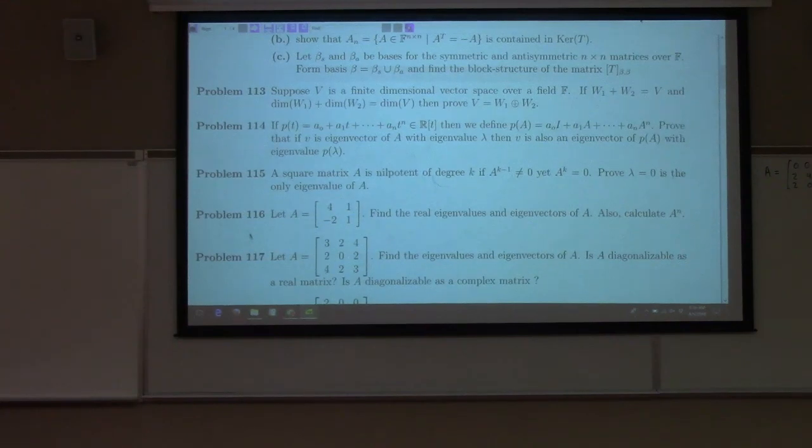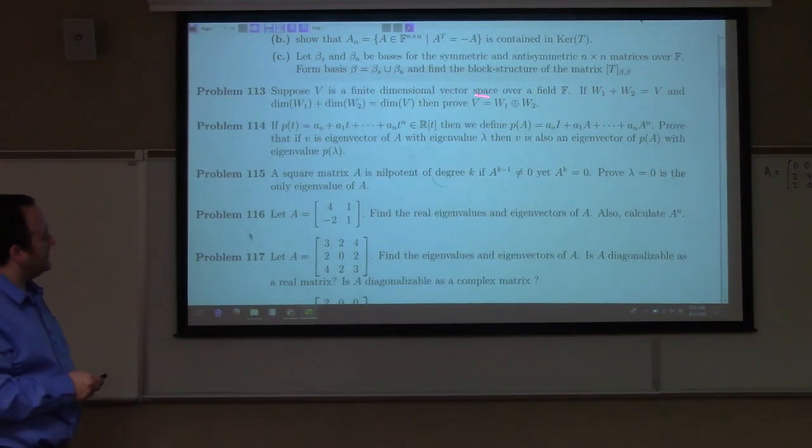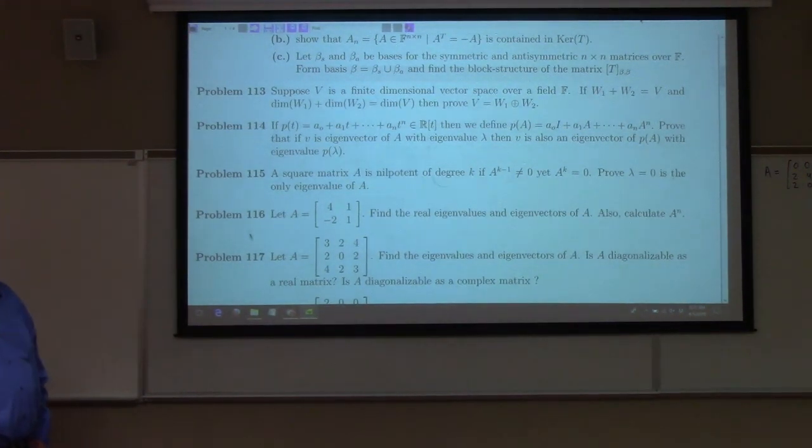Let's see here. Suppose V is a finite dimensional vector space over a field, that the sum of W1 and W2 is V, and the dimension of W1 plus the dimension of W2 is the dimension of V. Prove this is a direct sum. Now here, I definitely want to take Bethany's approach and use what she said about 2 subspaces. They're the direct sum if the sum is V and if the intersection is 0, right? So you're given that the sum of W1 and W2 is V here. All you need to do is figure out a way to prove that the intersection is 0. I would point out there are theorems in the notes that you could use that would make this a 2-line problem. I can't say any more, otherwise I'll solve it.